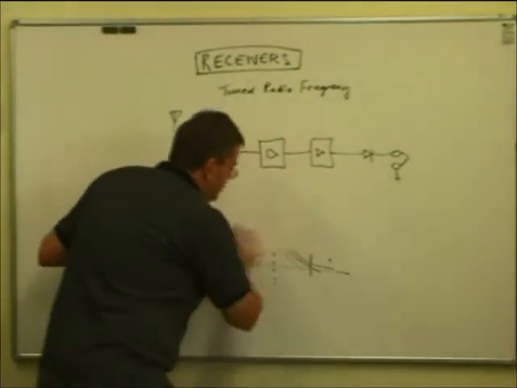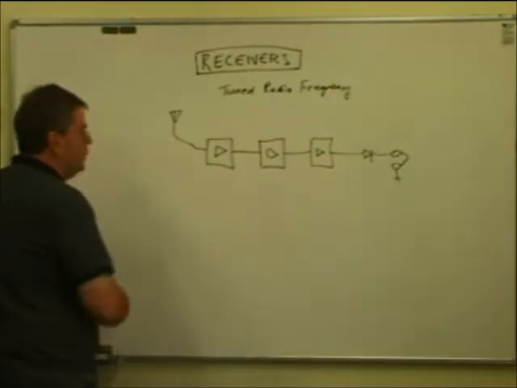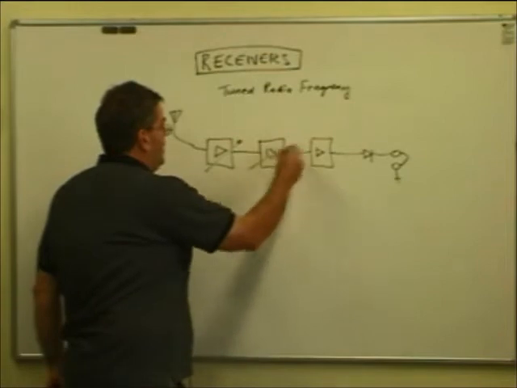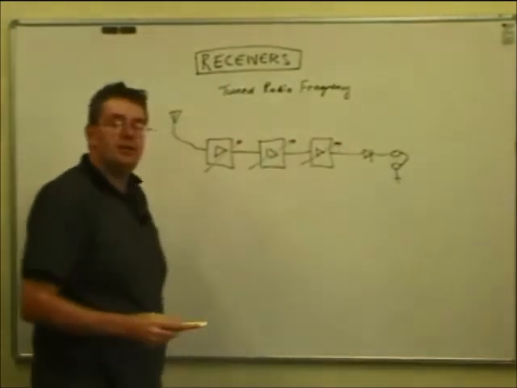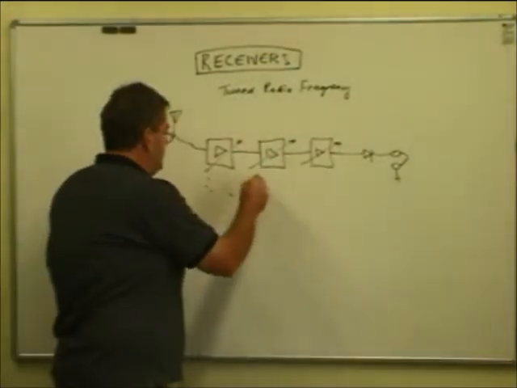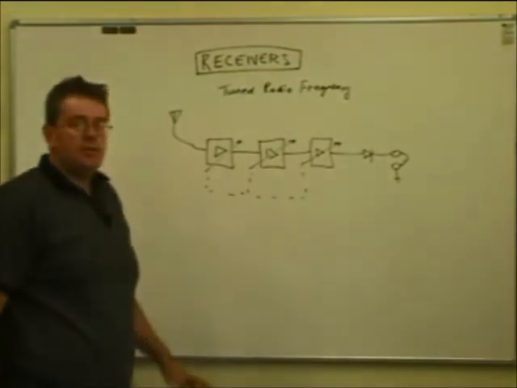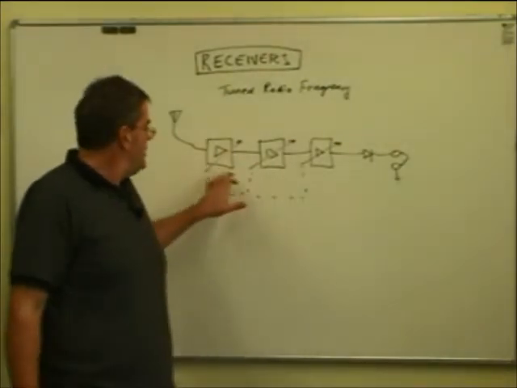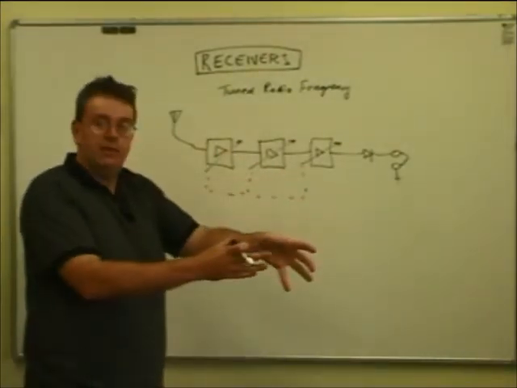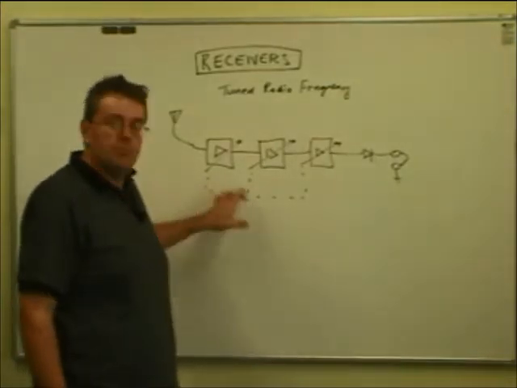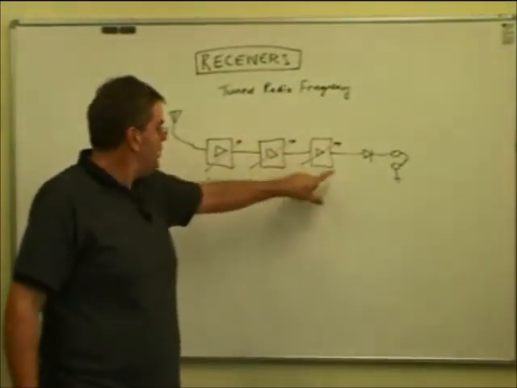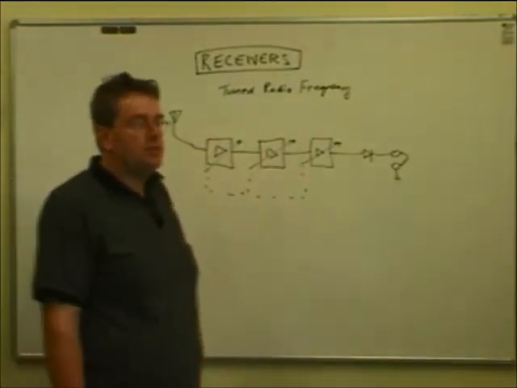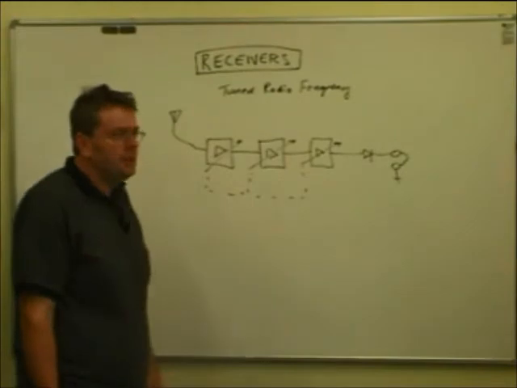But there's a few problems with these receivers. One was it was a bit tricky to adjust. You had to have three. So we've put an adjusting arrow in here just to show that the tuned circuits can be adjusted. They had to be mechanically tied together so that all three would track together. You didn't want to have all three capacitors mounted together on the same shaft, because then you get feedback problems. You'd have a very strong signal here by the time it's got this far, feeding back to the tuned circuit in that one, and the set would oscillate, which is not what you wanted to do.